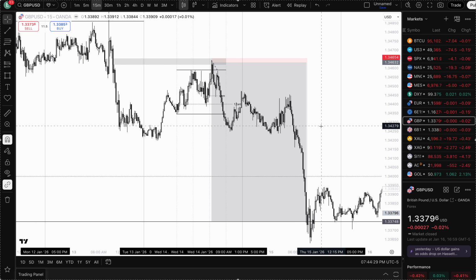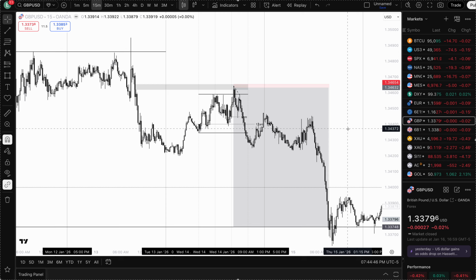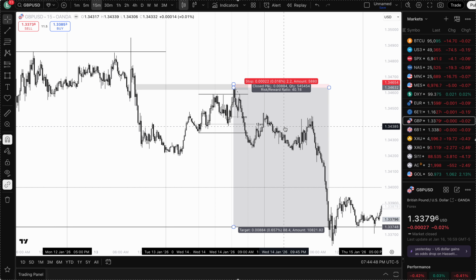And if you don't understand the trade, rewatch this a million times because it is that simple. If you don't see everything that I just described on a trade setup, do not take the trade. You're forcing it. It should be as simple as that. And when it happens, you should attack it with zero hesitation.